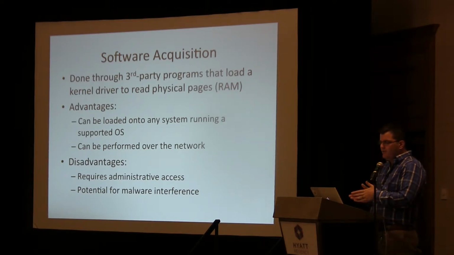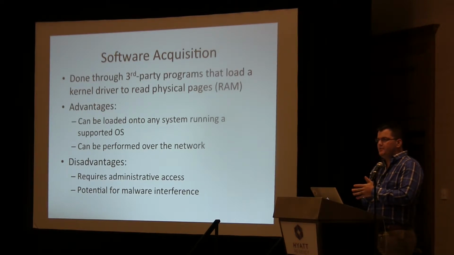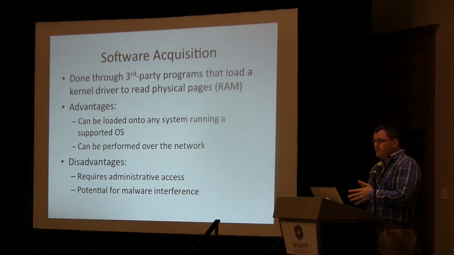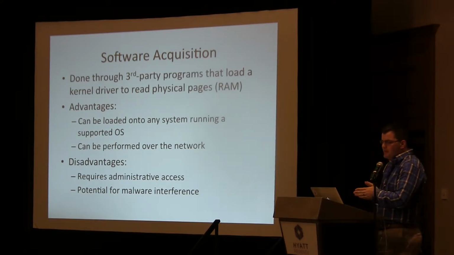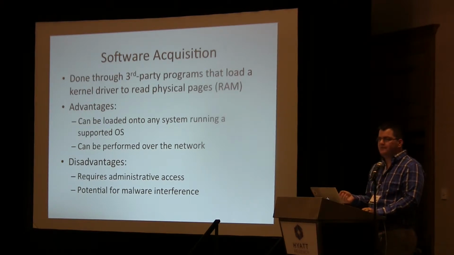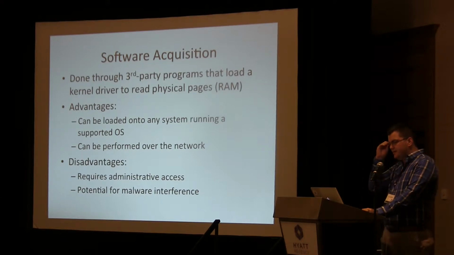The other nice thing with software acquisition is it can be done over the network. So has anyone used, or does anyone use F-response in their environment? All right, a few people. So this is one of the ways that we do memory acquisition and memory analysis over the network, through something like F-response, where you have that memory exposed over the network that you can then access.